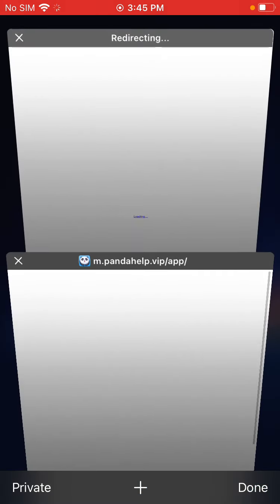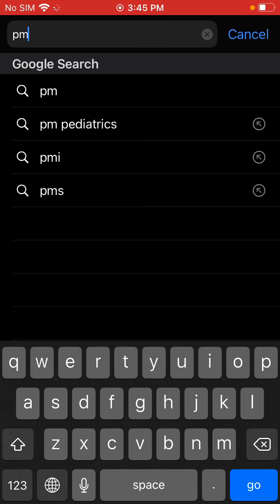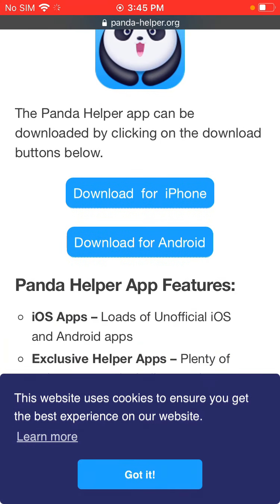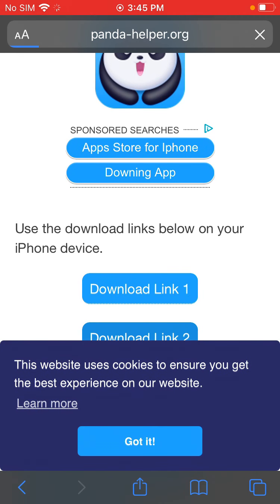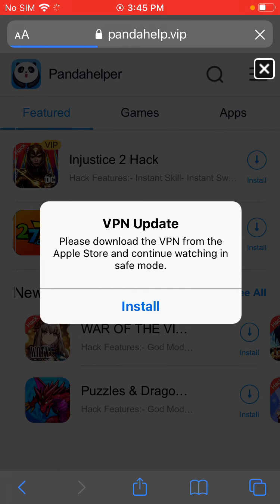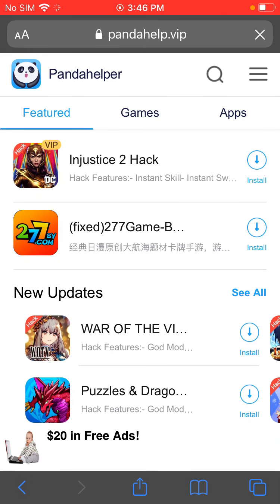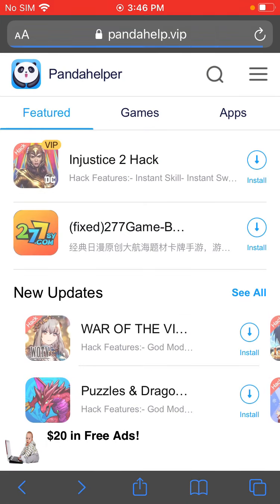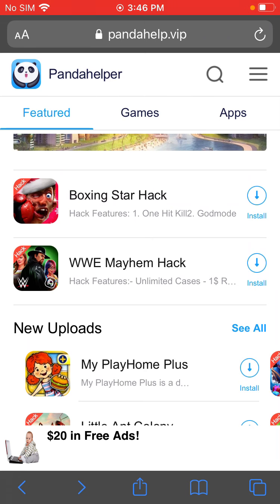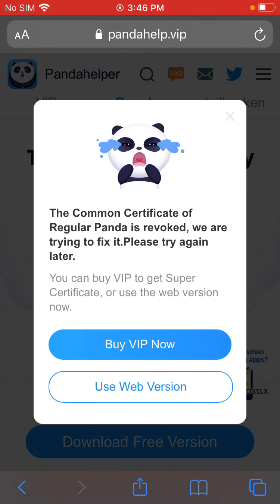Oh my god, it just took me to something else. I have to go all the way back. Alright. So now that I'm here, I'm gonna download an app. Alright, how about Injustice 2 hack? But that's for VIP, so I can't do it. How about WWE hack? I don't even use WWE. You're gonna press download free version.